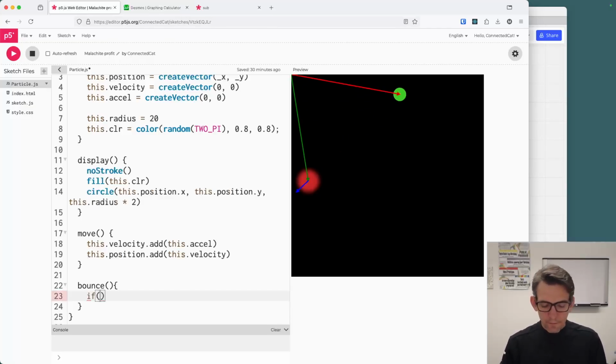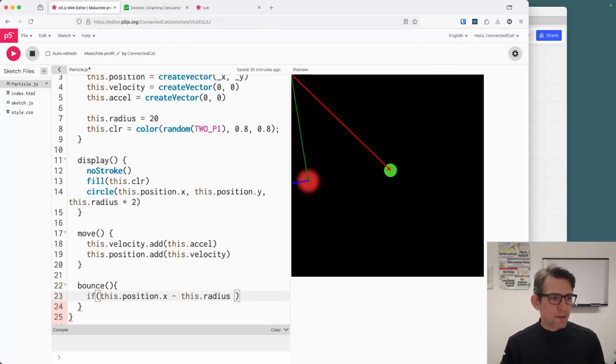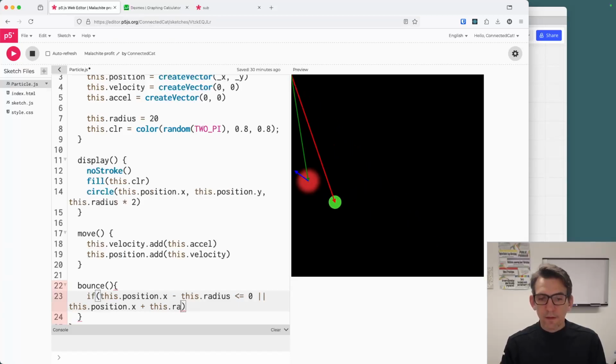So we're going to say if this dot position dot x minus this dot radius is less or equal to 0, or this dot position dot x plus this dot radius is greater or equal to width, right?